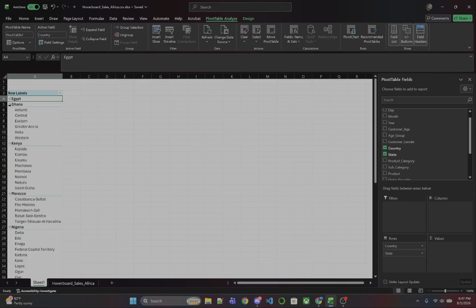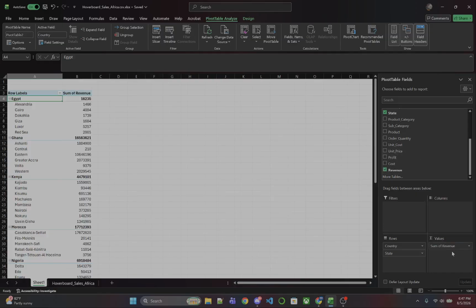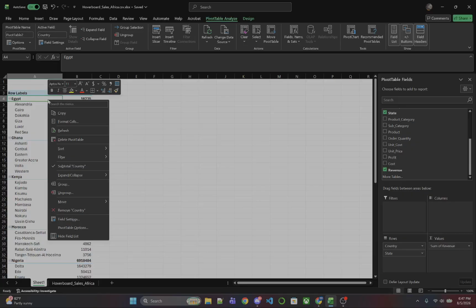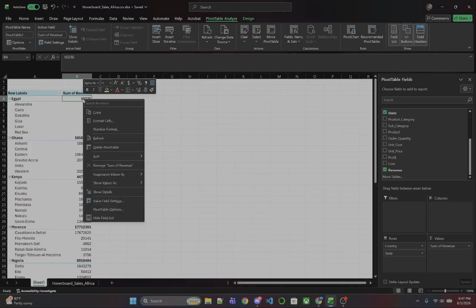So for now, let's just keep it as is. Say that we want to look at the revenue. This gives us an idea of how the revenue is doing as a whole. We can improve this a little bit by sorting from largest to smallest.